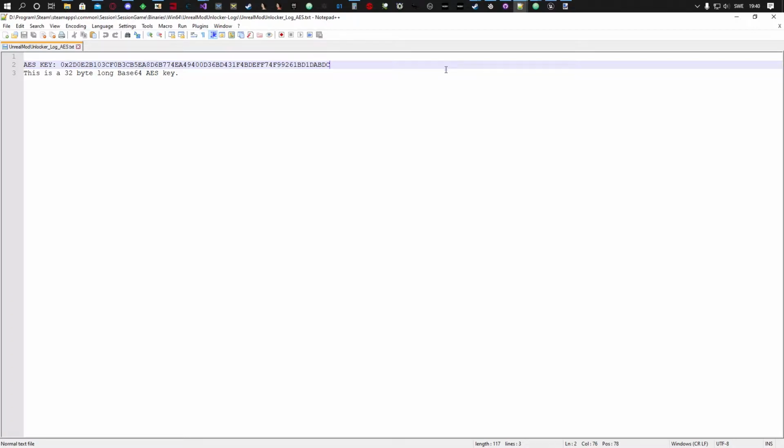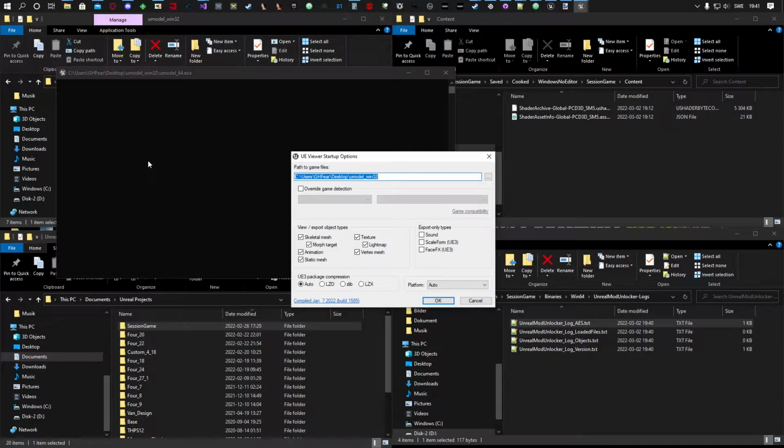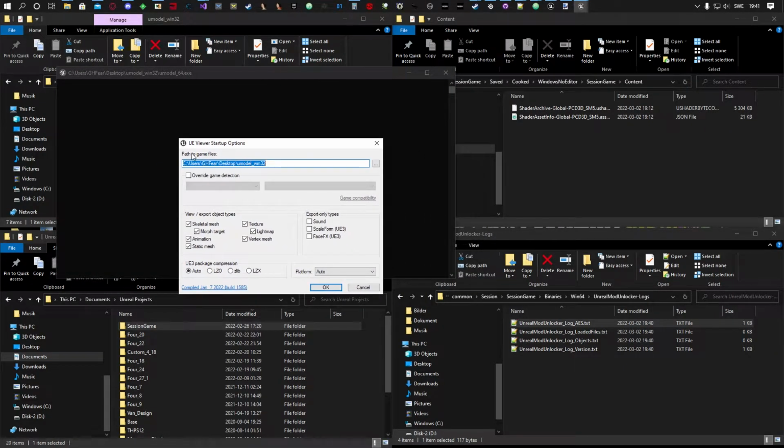Right. Now, I'm just going to minimize this real quickly. And we are going to go over to our UModel folder, and we're going to start UModel with this executable, the 64-bit executable. Then what we will need is the path to our game files.